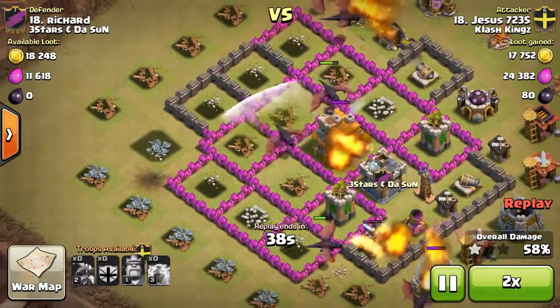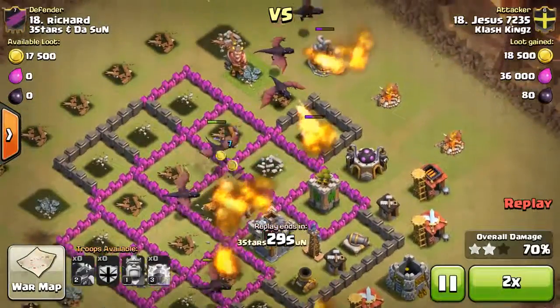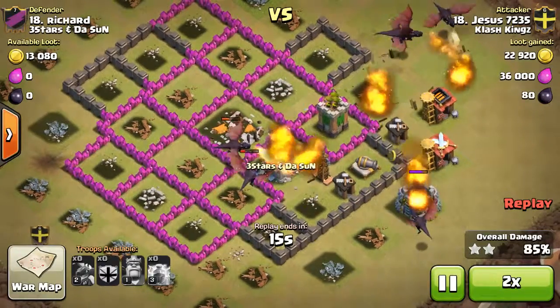Work his way through the base now. I mean, there's no air defenses left. 2 archer towers and a Tesla, and this base is done and over with. So really, really good job, Jesus. Keep up the good work, buddy.